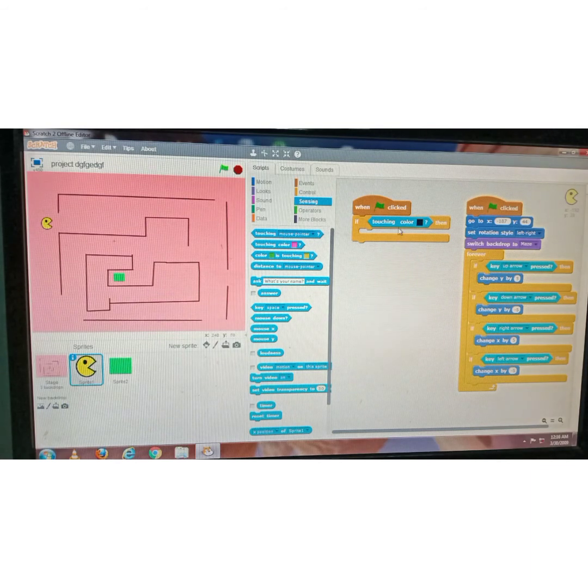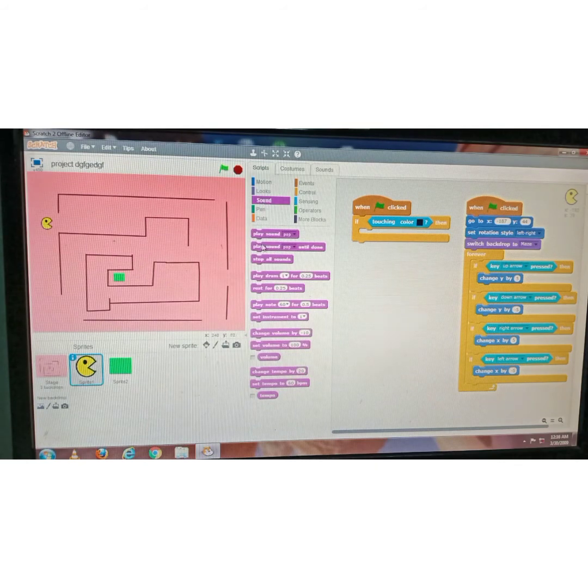Now if touching color black, if the sprite touches the black color, I want to insert sound, so click on the sound block and use the instruction play sound and place it inside this if block.